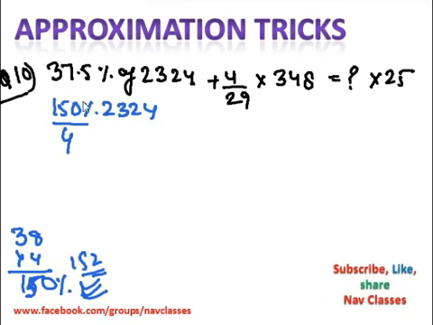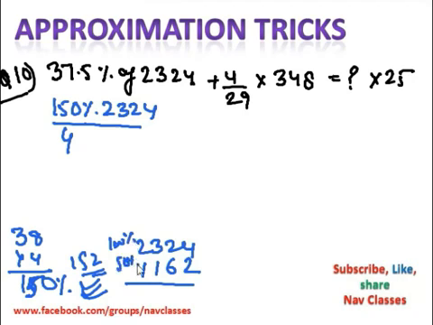So if we multiply 38 with 4, the answer is coming 152, but we can approximately take 150 because we are adding 0.5 in our question as well. It is 37.5, not 38. Okay, so let's do it. If we take 100% of 2324, that will be 2324. If we take 50%, that will be half of this, 1162. So we have 100% plus 50%, and then our answer will be 150% after adding them. We have to divide it by 4, so our answer is 872.